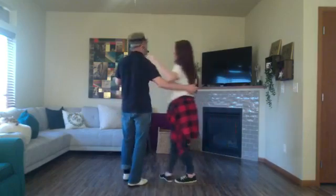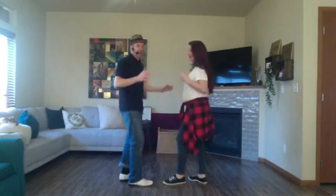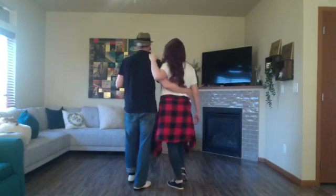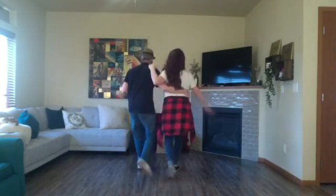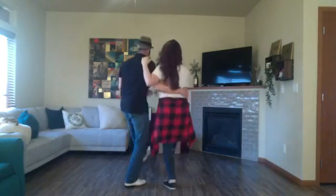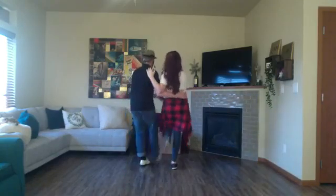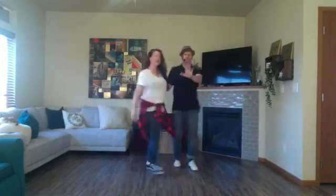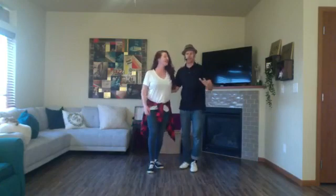So watch, we'll do one basic flat. And then that next 7, you'll see how I really prep Jackie into the frame. Here we go, basic, triple step kick, triple step kick, triple step kick, triple step prep, triple step kick, triple step kick. Watch that from the front. You'll really see that preparation here on the hand.